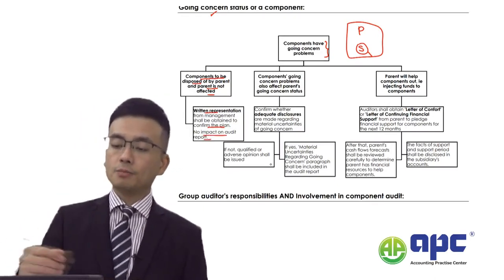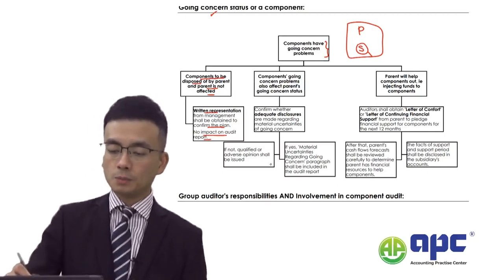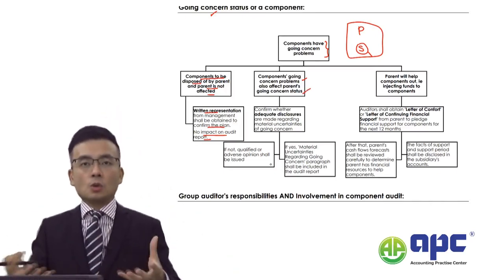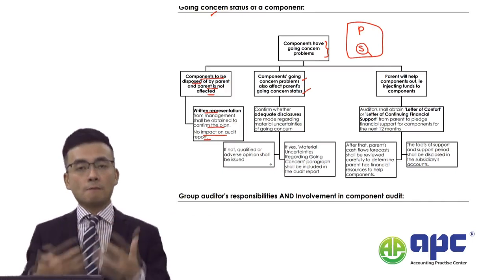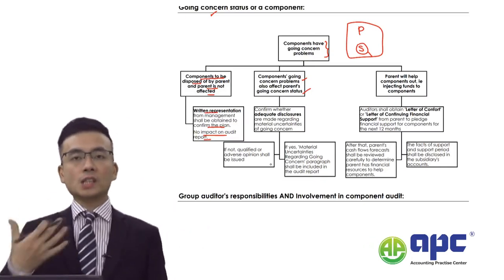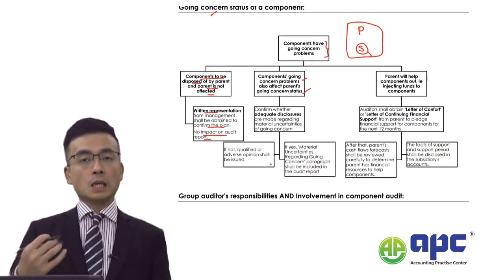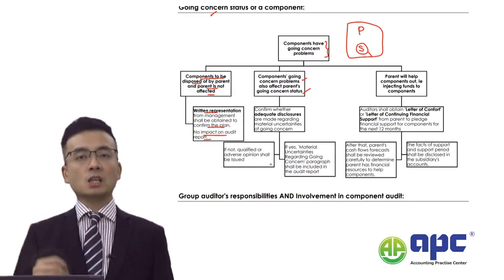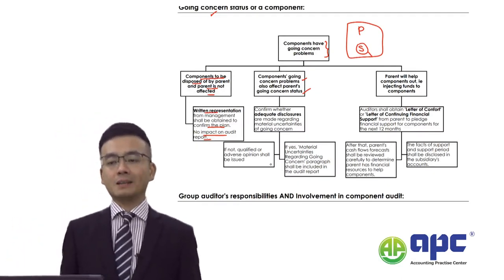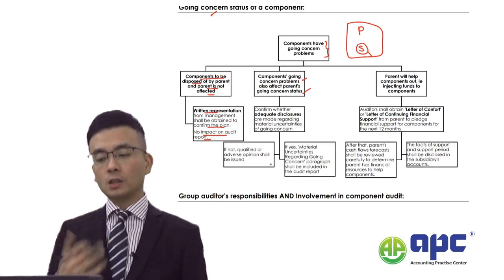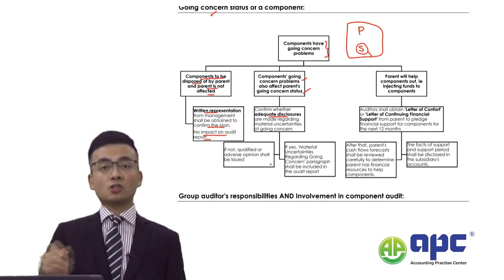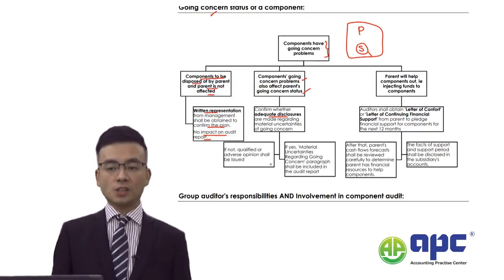However, if the component or subsidiary has going concern problems that also affect the parent company's going concern, because the subsidiary will use that to borrow lots of money and be involved in financial market activities, for example buying or selling futures contracts, and the group and the subsidiary have made significant losses during the year and the parent company needs to assume that liability, then all we need to do from the external auditor's point of view is confirm whether or not you made certain disclosures about the uncertainty about the going concern status.